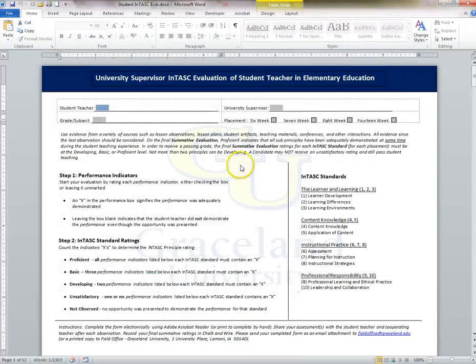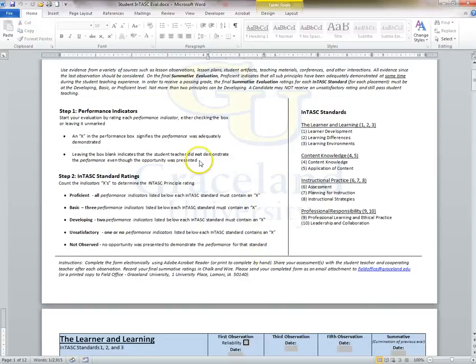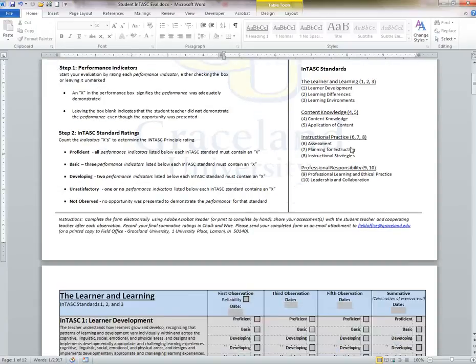Okay, so once you're open, the document has been locked, so you can see that you can't make changes to it at all. But what you can do is fill out the forms. So everywhere that we want you to type in text, you'll see a little text area. Just click in the text area and type the name of the student, and then you can just tab and fill it out. Wherever there are check boxes, you can just click in the middle to check it.